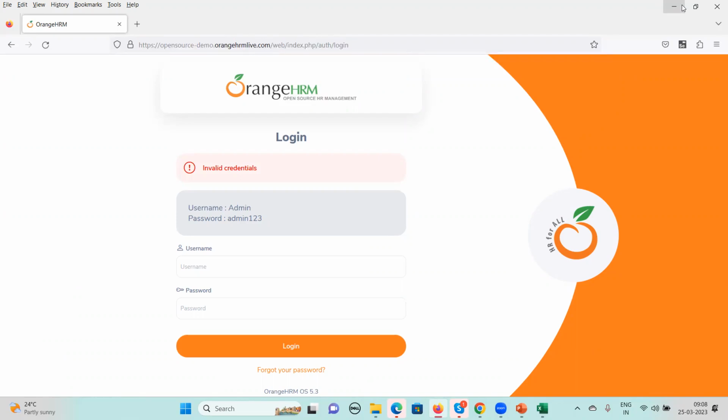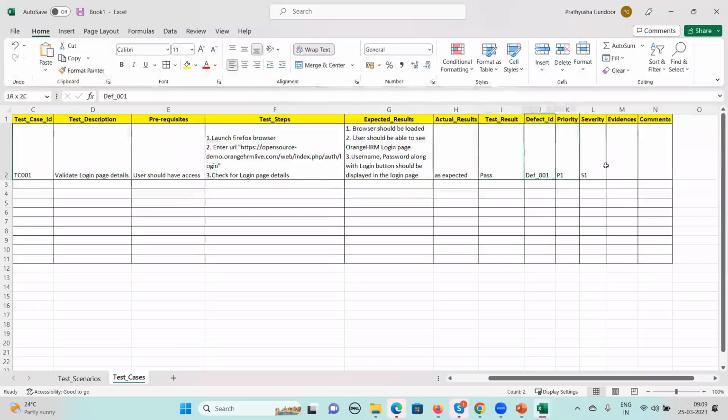high severity and low priority, which is kind of a workaround that we are going to do. So we have a workaround. It's not an emergency, but it is a severe case. We are unable to log into the application, but from the backend, we are able to do it. So that's nothing but we have a workaround, we can do it. Okay. So here we can define based on the defect and based on the test case also.